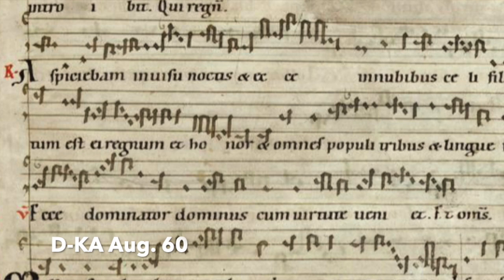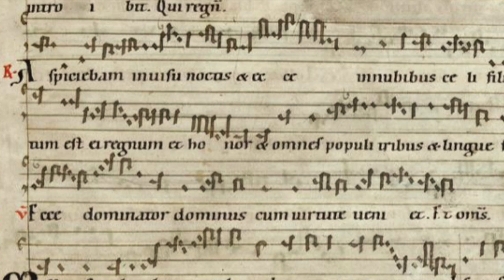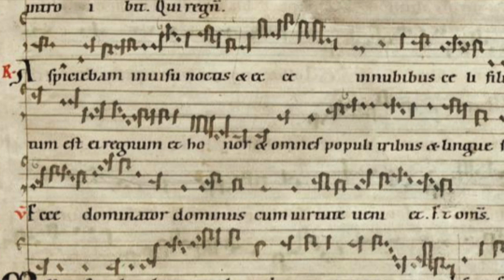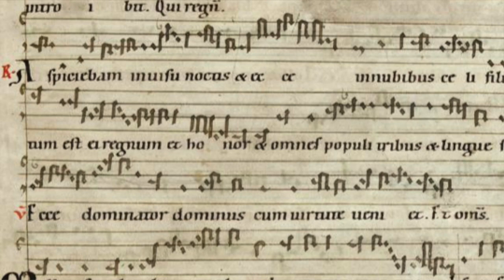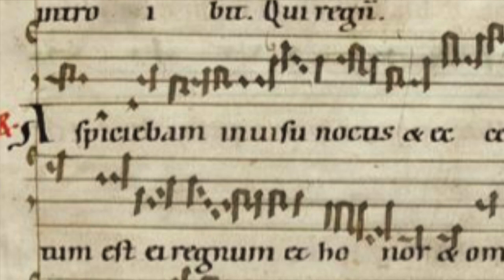Here's another example, and at last we have a staff — a four-line staff. The staff is typically thought to have been invented by the monk Guido d'Arezzo, who also invented the names of the musical notes as we know them today. Here we have a C clef on the top line and an F clef as well, which is a kind of comma sign visible on the second line. With this, we can more or less read all the pitches — it starts on an F. That B is a B flat, which is pretty much the only flat you will find in this repertoire. It's not chromatic at all — still very much diatonic.